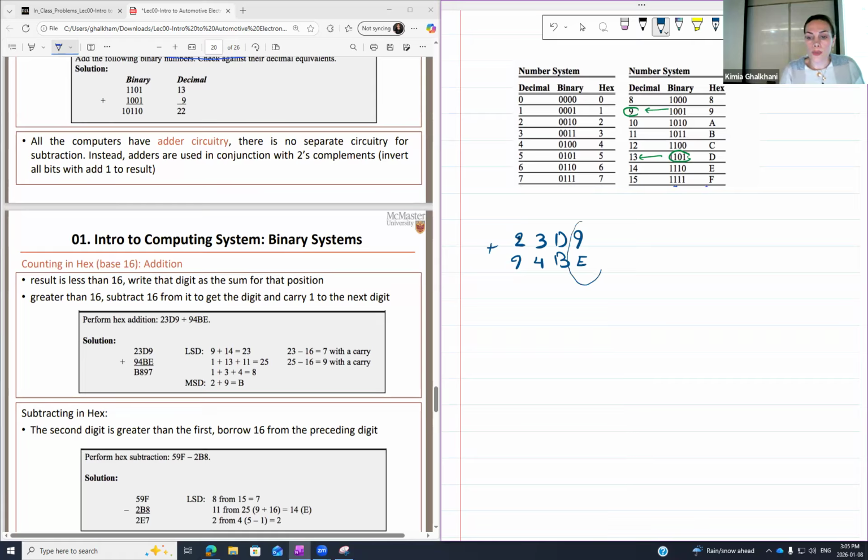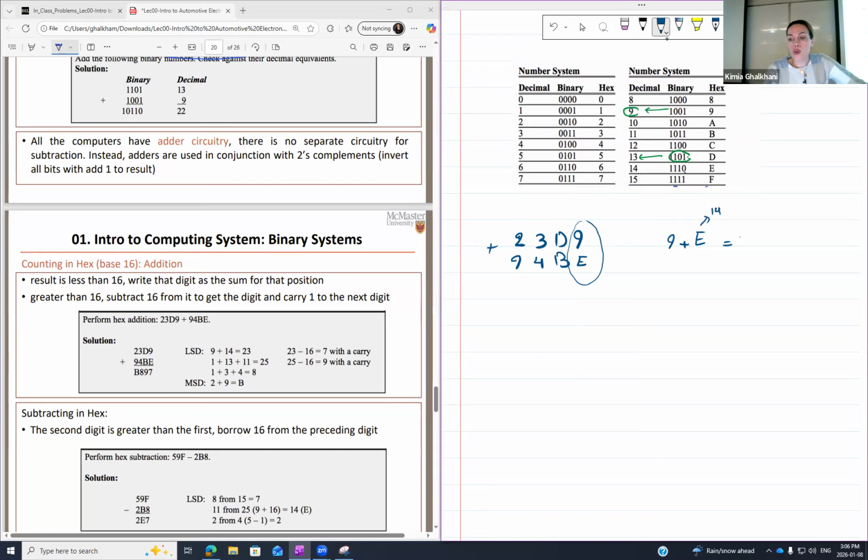First is 9 plus E. 9 plus E means what? And I want you for the exam one more time, always include all the steps. Do not leave the steps in your maybe notes. It has to be inside the exam sheet. So 9 plus E means what, kids? E is what? E is 14 from here. E is 14, right?